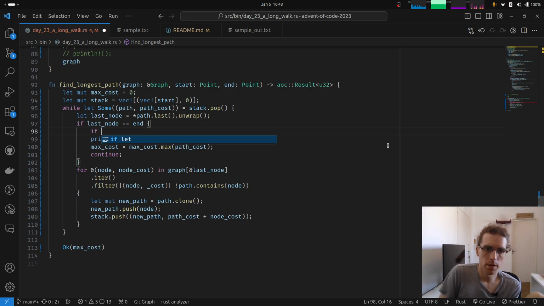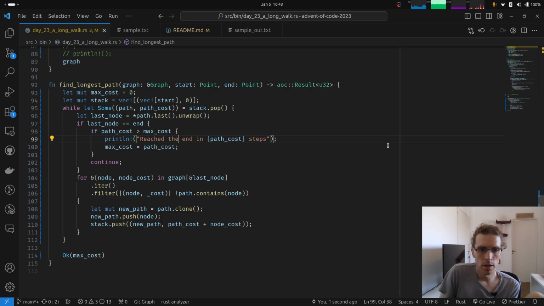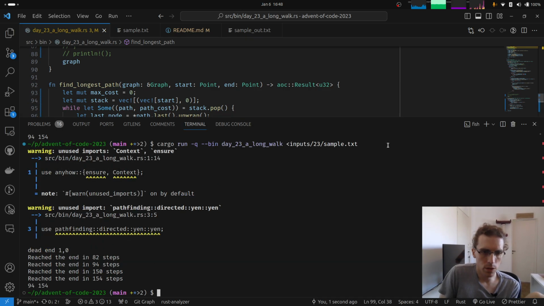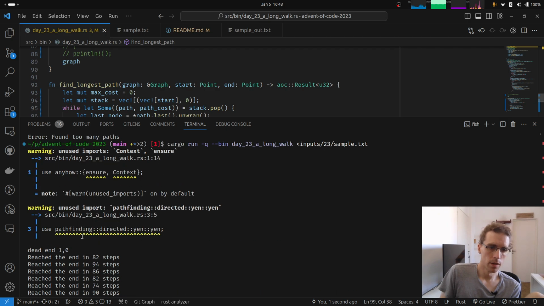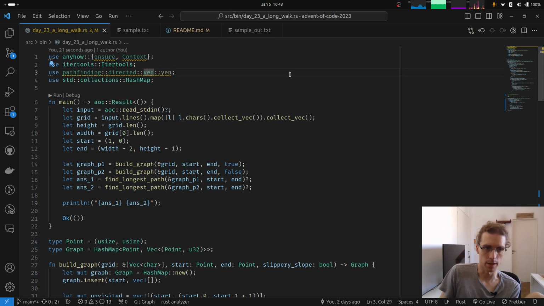If path cost is more than max cost, we're going to do this, and actually sort of unconditionally assign there. Now we should see, okay, when we reach 94 for the part 1 answer, and when we reach 154 for part 2. Great. And we are using less things.